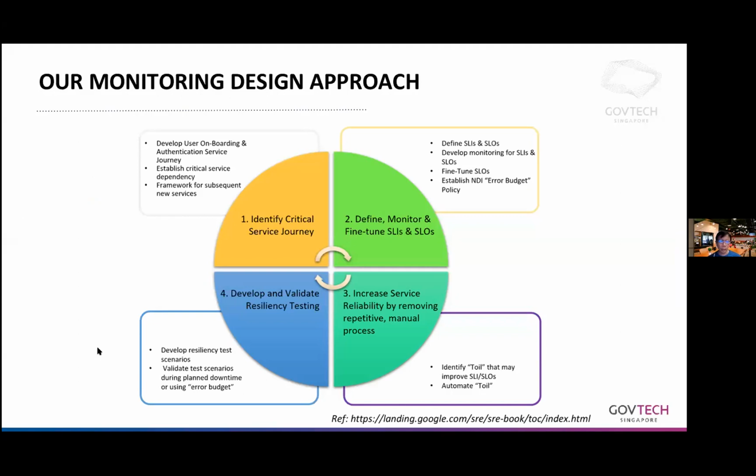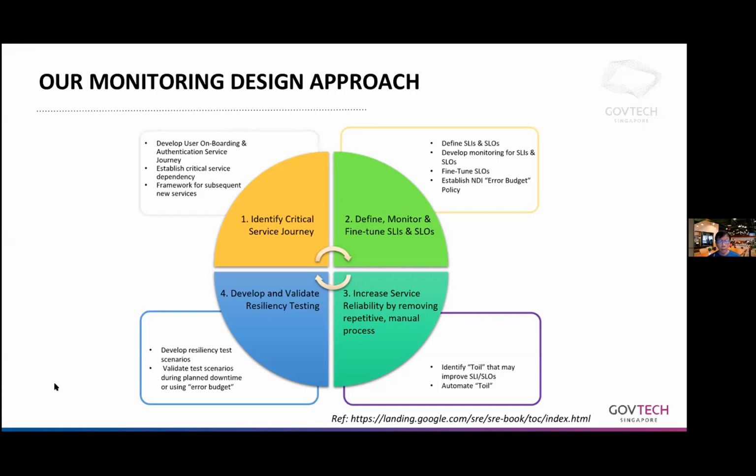We started this by identifying how the user interacts with the system. For example, during authentication, the user will scan a QR code, then be prompted to give consent. Once the authentication request is signed, it will be verified by the authentication service provider and certificate authority. So all these touch points and steps are mapped into a service journey and possibly multiple sub-journeys. It means identifying relevant endpoints and all critical service dependencies involved within the user interaction. These dependencies could be a database, message queue, cache, or other AWS services.